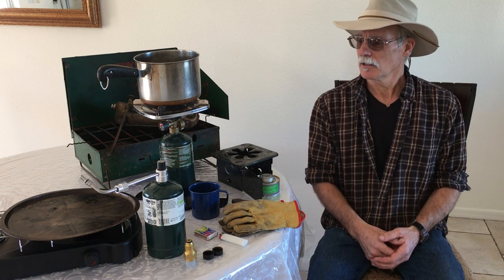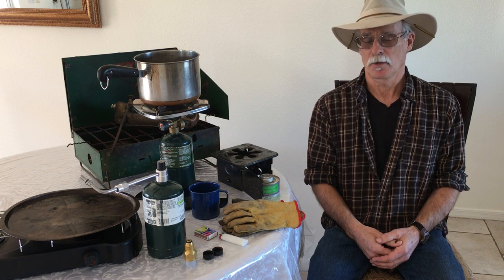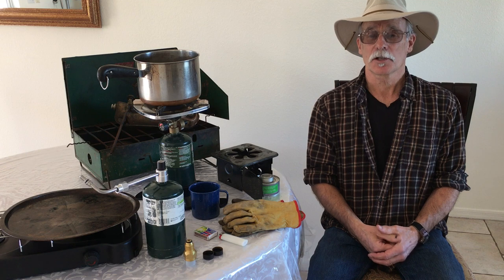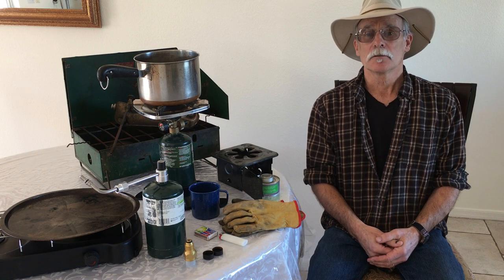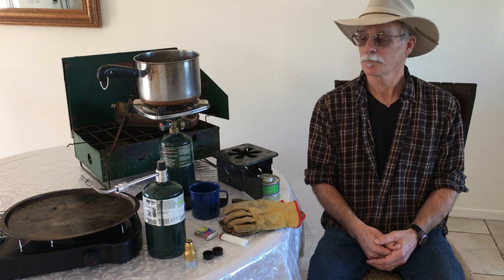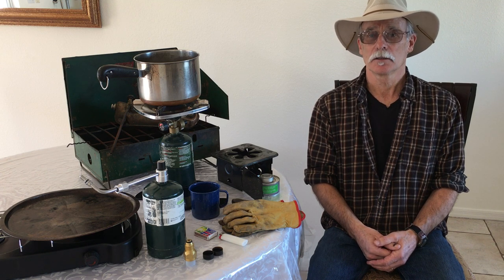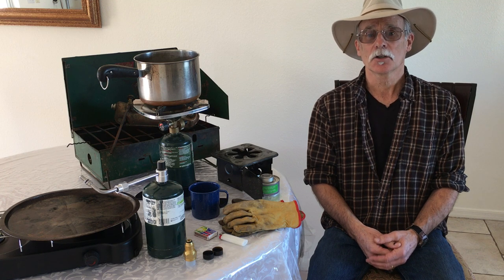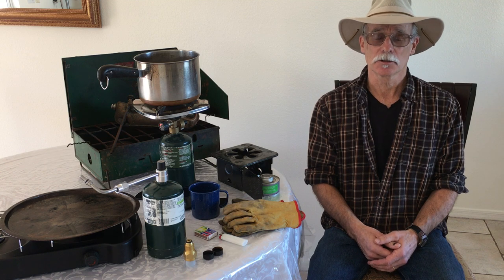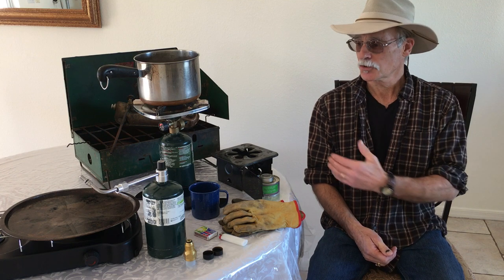I've got some stoves here and I'd like to talk about preparing your meal now that you're set up in camp with your food barrel and maybe that piece of chicken or steak. Personally, I like using the open fire — the campfire — using the fire grate provided at the campsite. That's the reason I'm there: cooking on the open fire, camping along the lakeside. But I do bring a backup system.